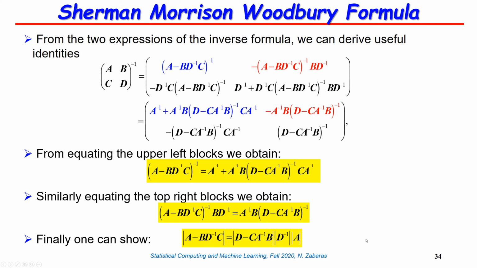Again, this formula with the determinants doesn't look practical, but if you are diligent enough to look at proofs later on that you'll be doing, for example, in the context of Gaussian processes, you will see that this determinant lemma is fundamental in the derivations that we have to do in that area. So let me use one of these Woodbury formulas and tell you what the practical significance is without referring to any specific example, okay?